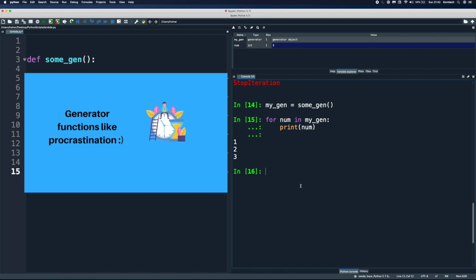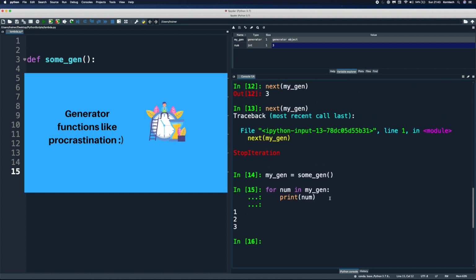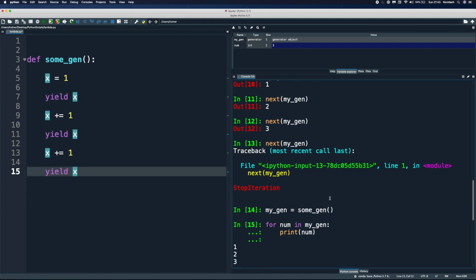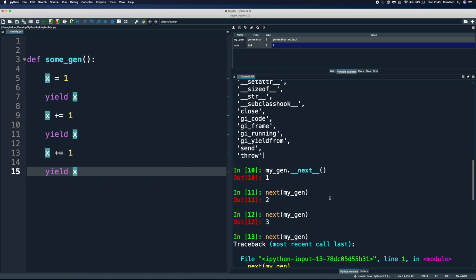So that's the advantage that allows us for memory usage optimization and performance optimization, especially if we have to do with huge data sets.